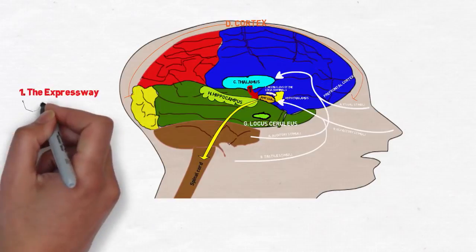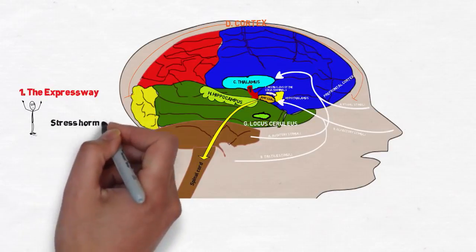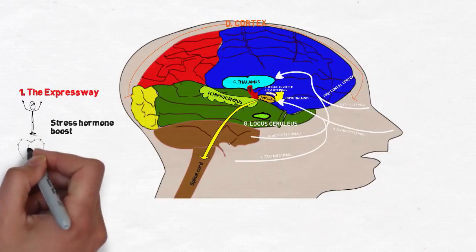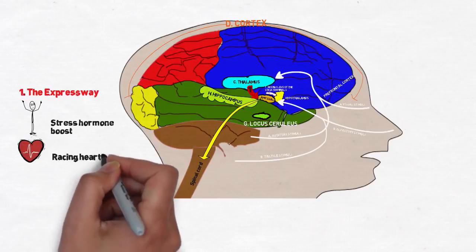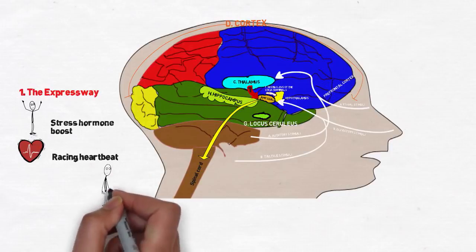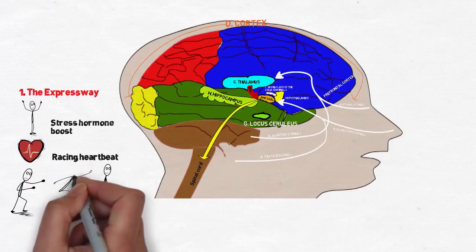The hypothalamus and pituitary gland cause the adrenal glands to pump out high levels of the stress hormone cortisol. Too much cortisol short-circuits the cells of the hippocampus, making it difficult to organize the memory of a trauma or a stressful experience. Memories lose context and become fragmented. The body's sympathetic nervous system shifts into overdrive, causing the heart to beat faster, blood pressure to rise, and lungs to hyperventilate. Perspiration increases and the skin's nerve endings tingle, causing goosebumps.